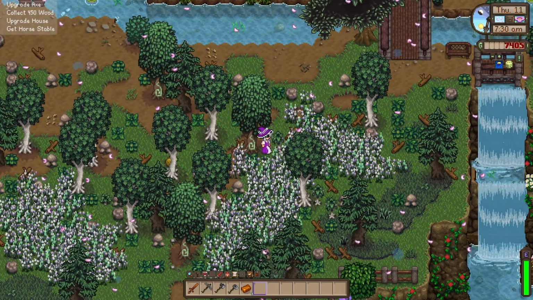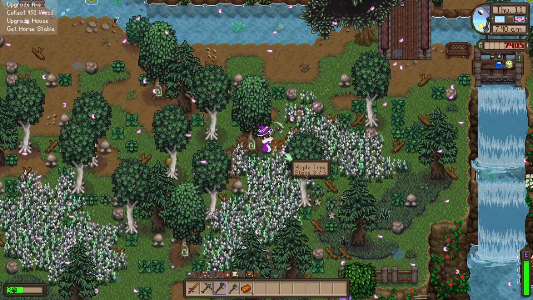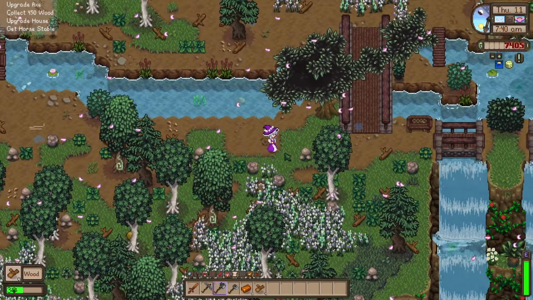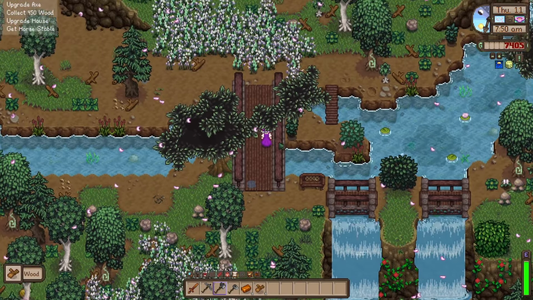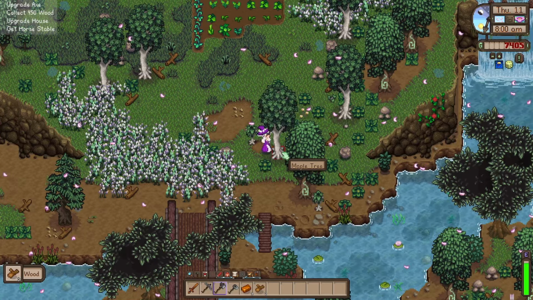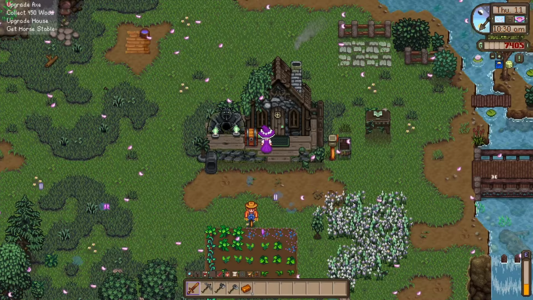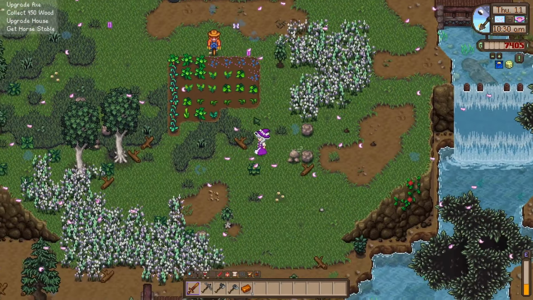How do I get down? Oh, no. Oh, yeah. How much wood do I need? I need 450 wood. I want to grab the wood before I do my upgrade. Let's grab some more wood here. Okay. Got 271 wood. Oof. Not sure I'm going to... Yeah, I'm definitely not going to do it today.